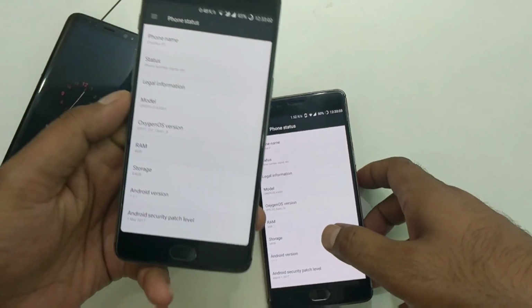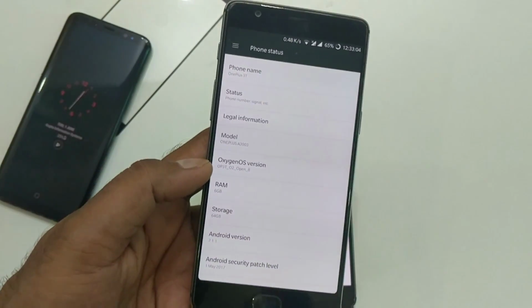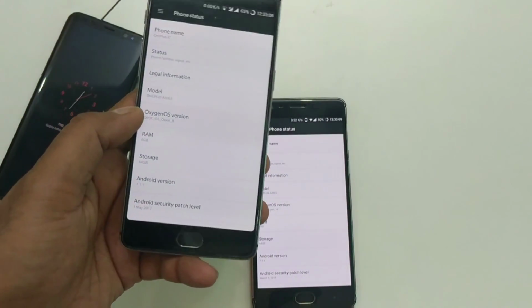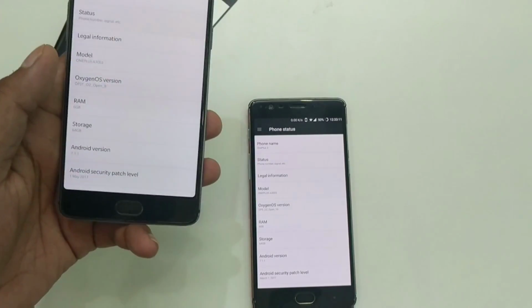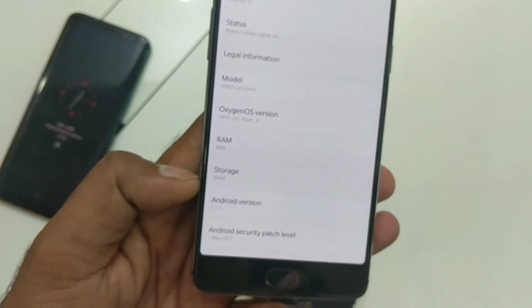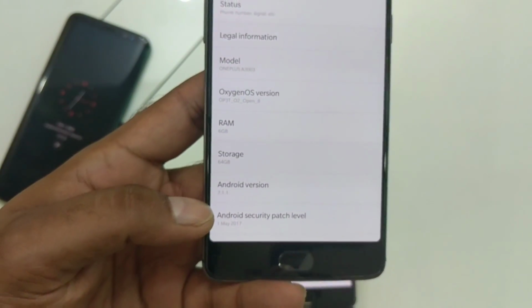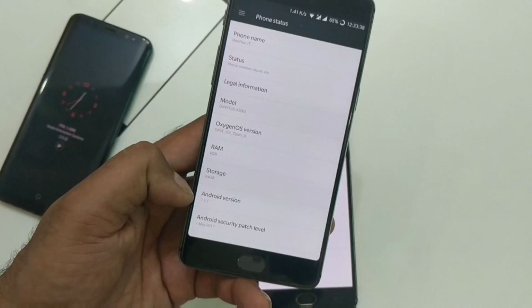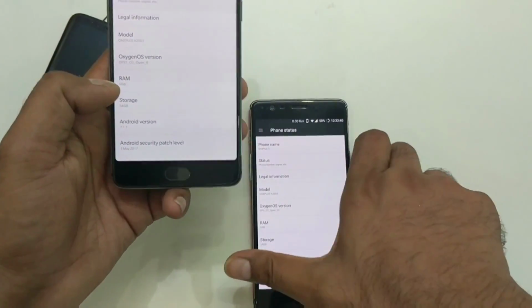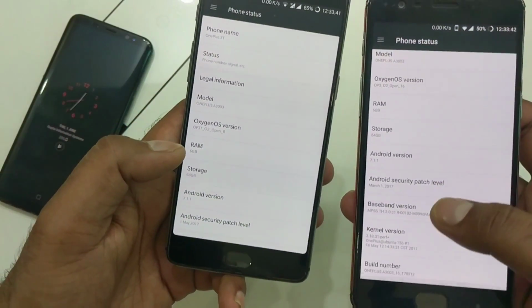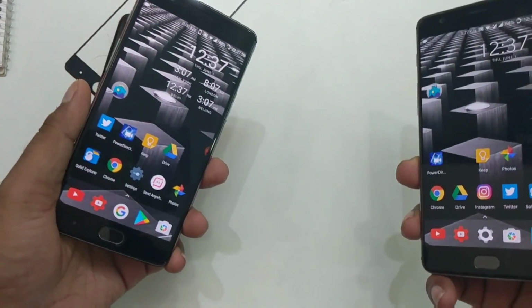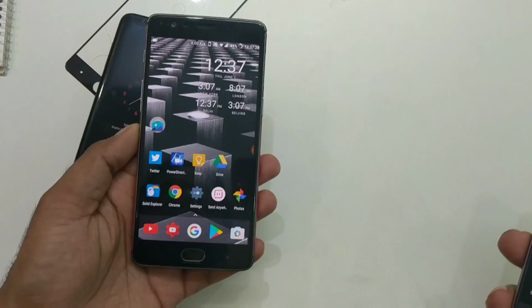Right now I have just updated my OnePlus 3T, just to show you guys the difference in terms of features. Since both phones are on the same build, just the build number is different, otherwise internally they are the same. So you can see we have moved to the security patch level of May, and that is more important, because for the previous 3 builds we were continuously on the March 1 security patch level. So here are the devices, the 3T on the latest build and the OnePlus 3 on the previous build. So we'll compare and see.